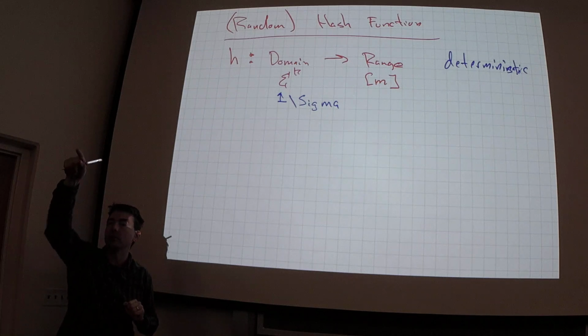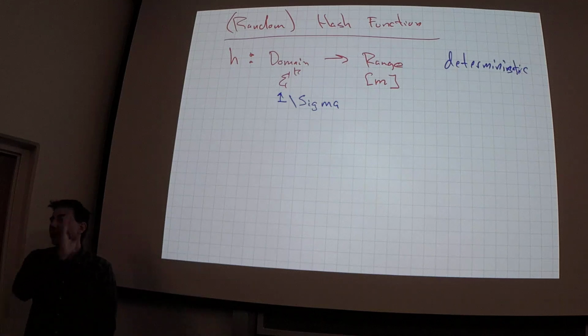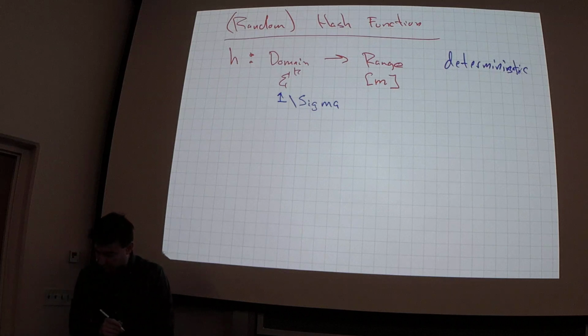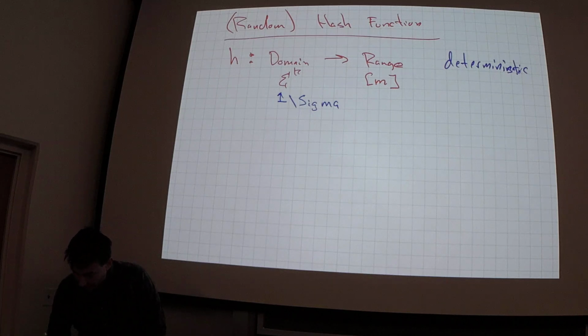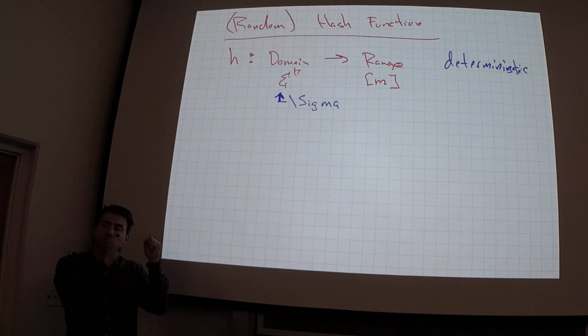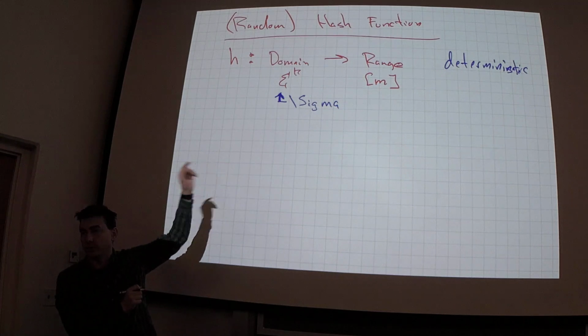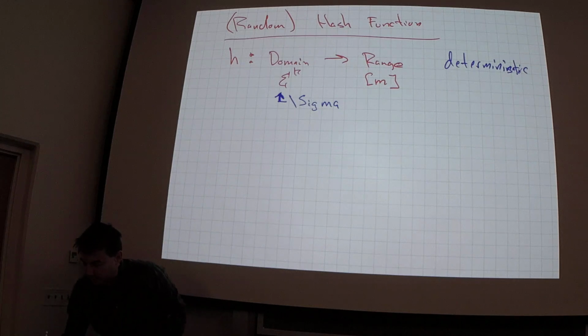Yeah, I was going to say, is that the set of strings over an alphabet? Yeah, it's a set of strings over an alphabet. This part's not so important. Don't sweat that so much. Okay, once I have a hash function, it's deterministic. That means if I get the same string or the same number, it will map to the same location. In a hash table, this is important.